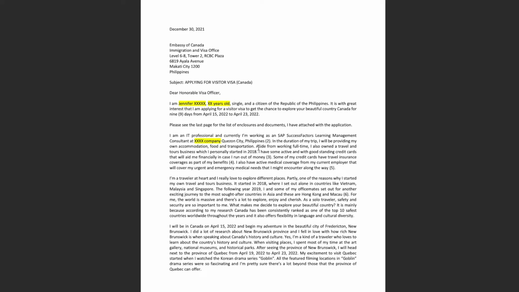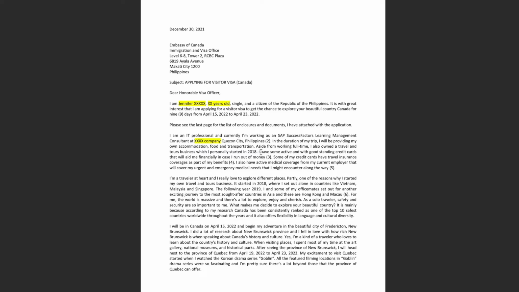And this is true, aside from being a full-time employee, I also have my own business company, my travel agency. So I've also indicated that, and I also have complete business permits for that. Which is why I decided to put that somewhere here. Since this is a visitor visa, I think it's relevant to also include that part, because the travel and tourist business has something to do with travel, with visiting other countries. Some would do this for ocular visits on some places for them to create tour packages, this kind of stuff.